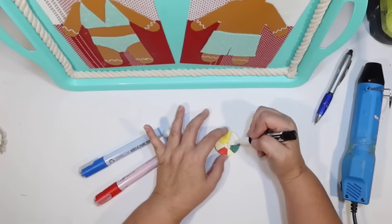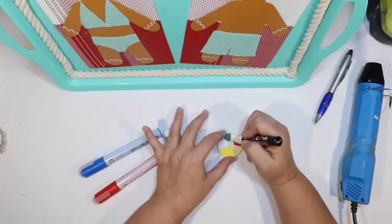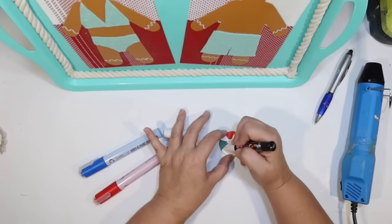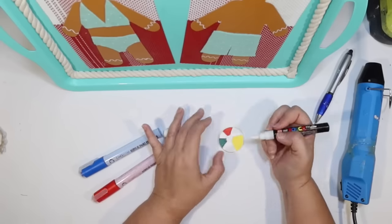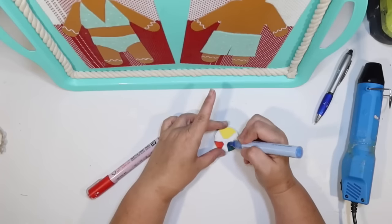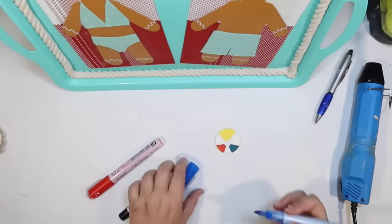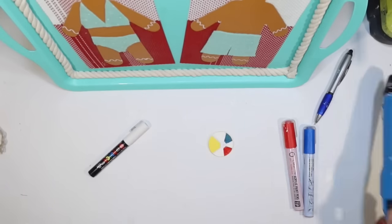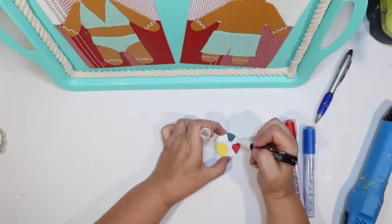Now, I like that I used the yellow because it was easier for the blue and the red, but I did have to go over it with several coats of white to cover up the yellow. And that little circle in the middle, I also do in white. So I just keep doing coats on this until I get good coverage with my paint pen. But otherwise, it was really easy to make this little beach ball.